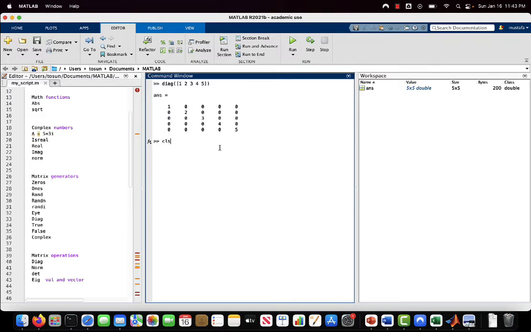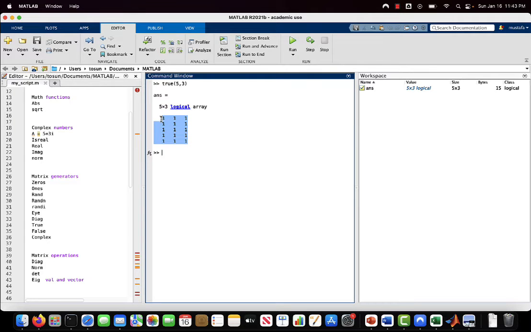Okay, let's clear again. As of now, we have seen lots of matrix generators, but they were for numbers. Right now, I will create a matrix for logical variables. If you use the true function with size parameters, right now you will get a 5 by 3 logical array, a 5 by 3 logical matrix.